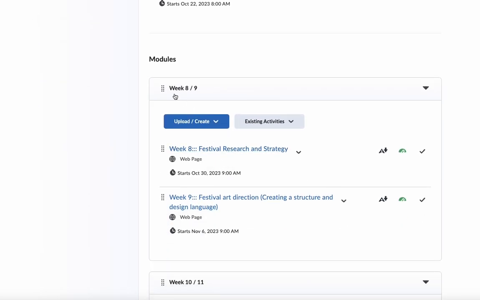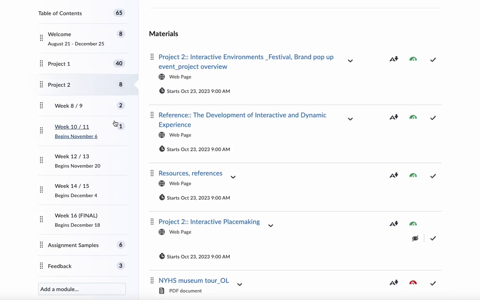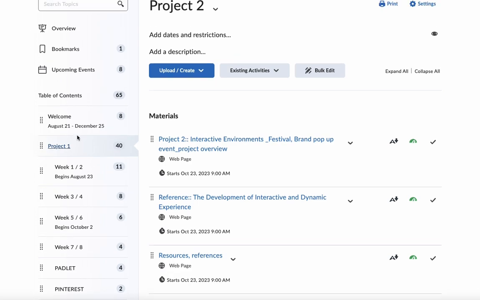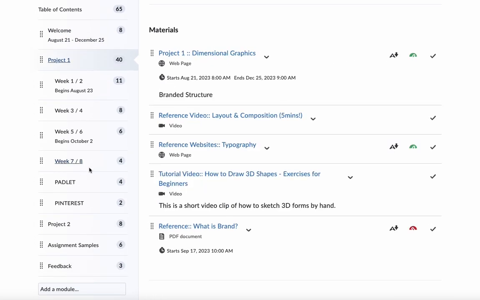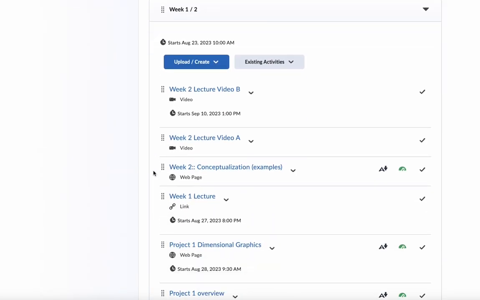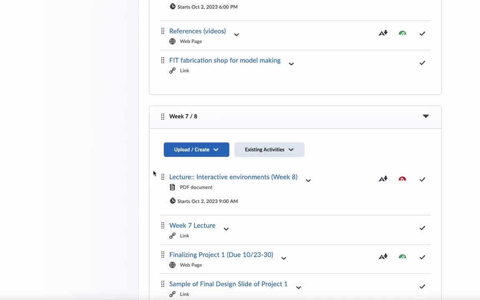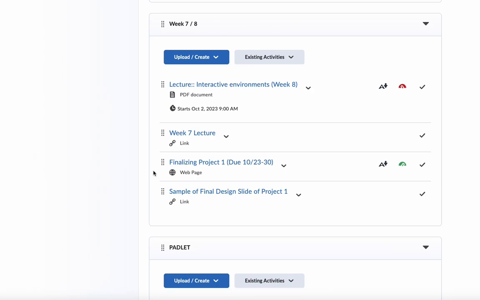So go to weeks 8 and 9. I'm sorry, if you go to the first project, there are also weeks 7 and 8, which is confusing, but just take it as the last week of the first project. I'm sorry, here at the end of this project, it includes 8 weeks.